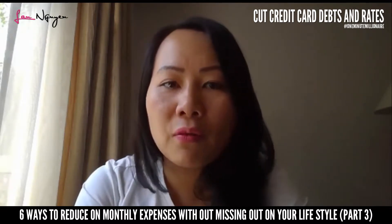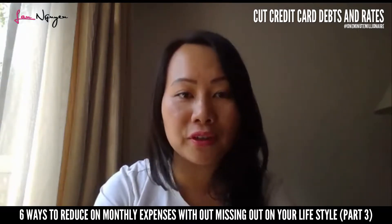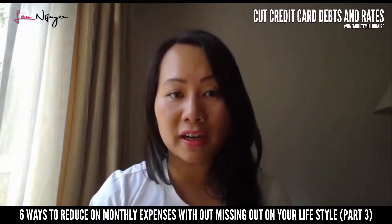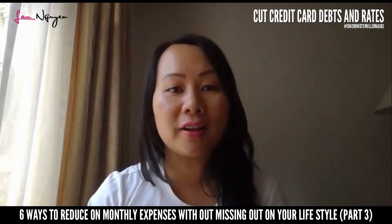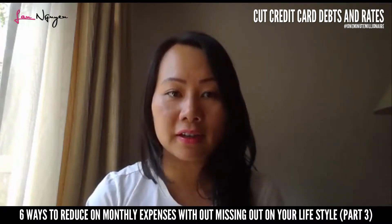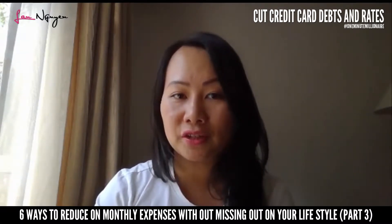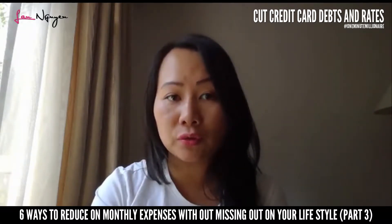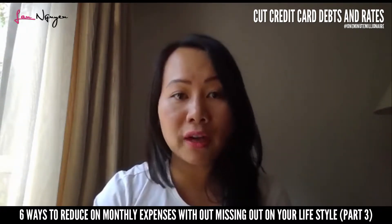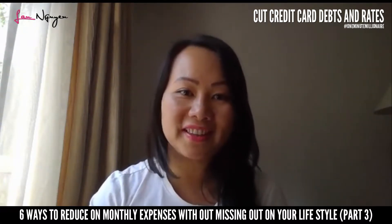What I suggest is that, like home loan rates, you can shop around for credit card rates. There are offers where if you pay your credit card on time, you can negotiate a reduced rate. Instead of 19 or 20 percent, you can go to your provider and ask for a lower rate. In fact, you can get 0 percent interest — when you switch or transfer your balance, you can get 0 percent for 12 to 18 months, which is normally offered around this time of year when banks want your business.